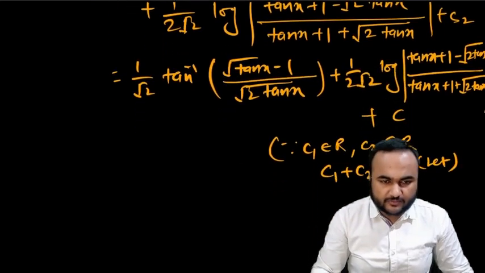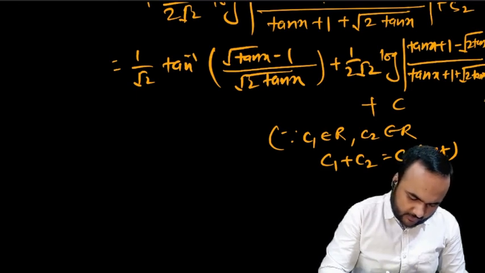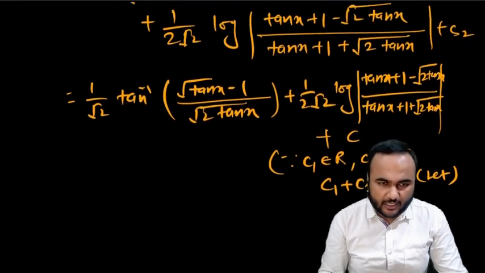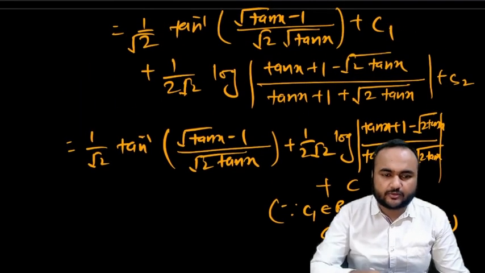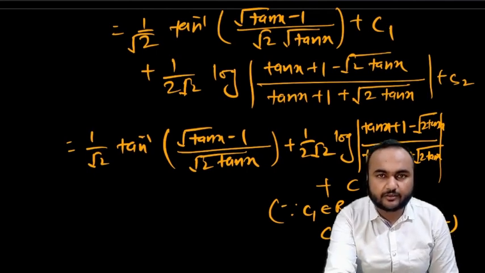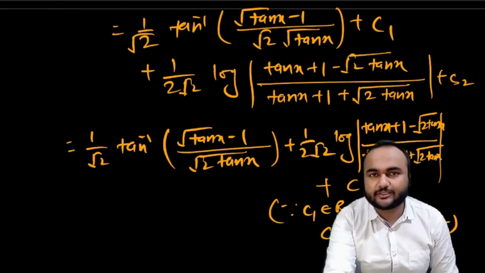Okay, so this was the integration of our trigonometric twin, which was root tan x. So this is how we integrate the trigonometric twins. I hope you understand the concept and you are able to comprehend it. We are going to see other trigonometric twins, how to integrate them, in the next lecture. Okay, till then, take care.